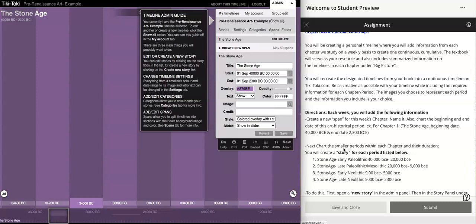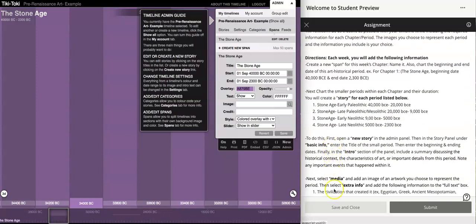So we're going to create 4 stories. We're going to go one at a time, each one, and include all of the information that needs to be included in the story, which is listed below that list. So let's go ahead and try to create a story of number 1, the early Paleolithic era.